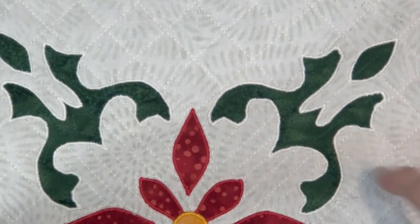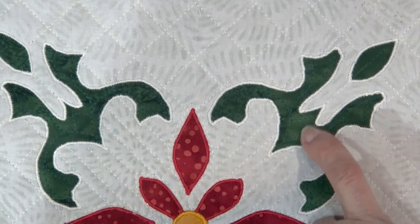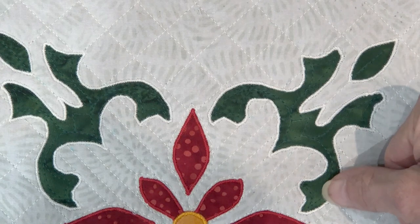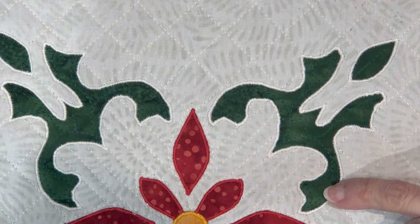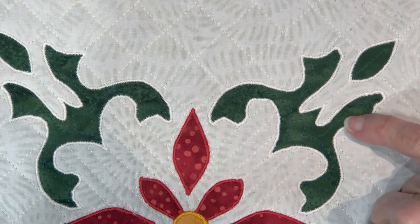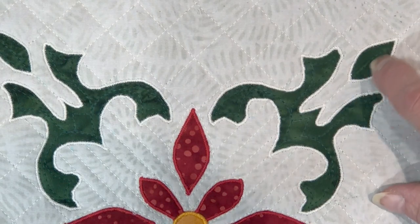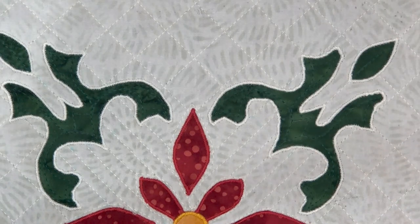So here in this shape, I don't know whether you can see it, but I came in and I did a line, and then I did a little diamond here, echoing the diamond here. And then I divided this space coming along and echoed around this shape in about an eighth of an inch, coming all the way around, divided it here, and then came and echoed an eighth of an inch here and divided here. So it gives some extra dimension here. This little leaf out here, I gave a vein to the middle of it. So you can quilt it in any way that you want.